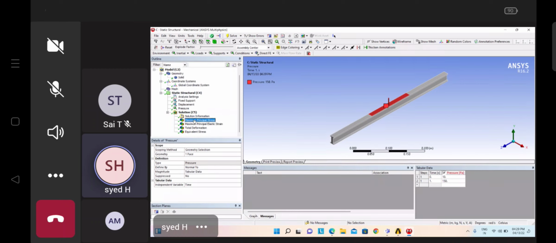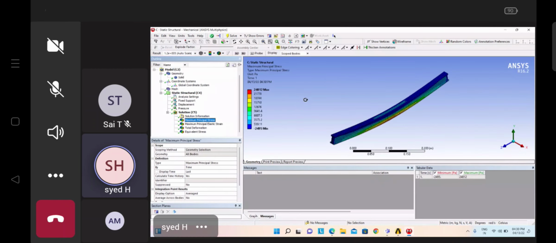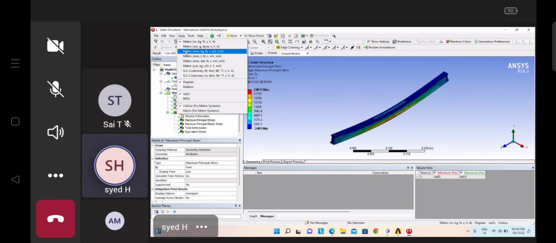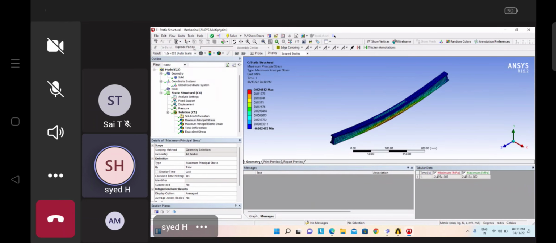Now see here, check the maximum principal stress, we are getting 24,812 pascal. If I check this in megapascal, it is very less. If you go for PSI, it is like 3.5987 PSI. But I want it in pascal only, that is 24,812 pascal is the maximum principal stress. Then the maximum principal strain I am getting here as 1.2408 e to the power of -7.